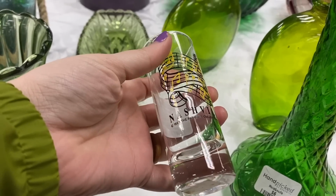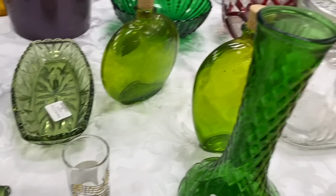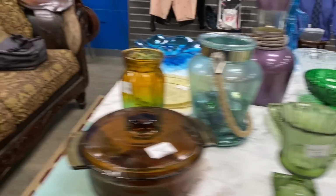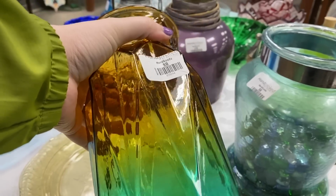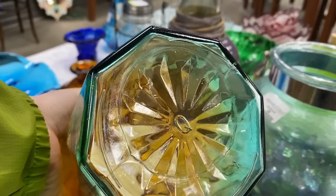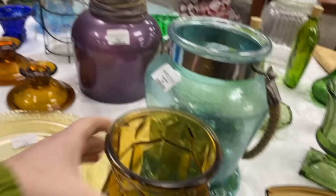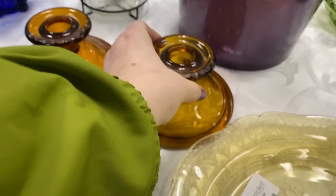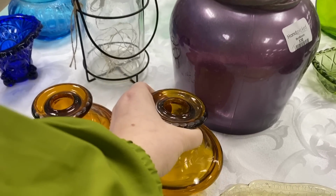The cheapest thing I've ever seen in the handpick section, this was only $1, but it looks like someone had just set it there. It didn't have a handpick sticker on it. It was a Nashville shot glass, and I do enjoy the state souvenir pieces, so I gave that a look. I'm not sure of the maker of this. It said just Q on the bottom, but yeah, it was a really neat piece. Never heard of whatever company that may have been.